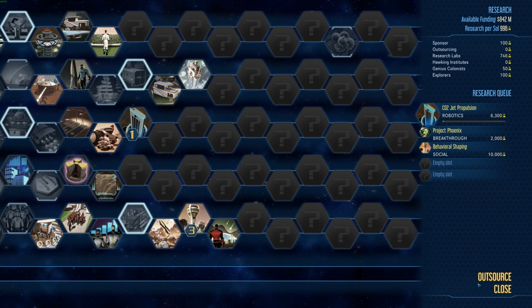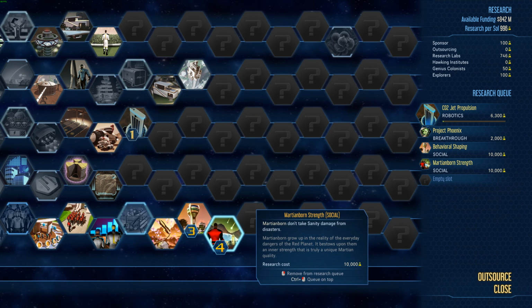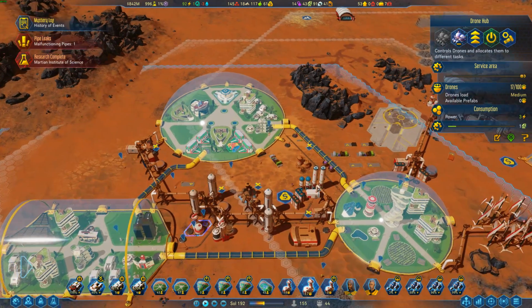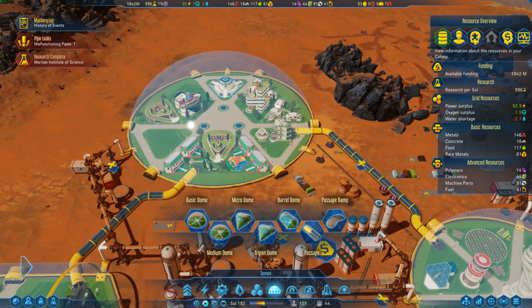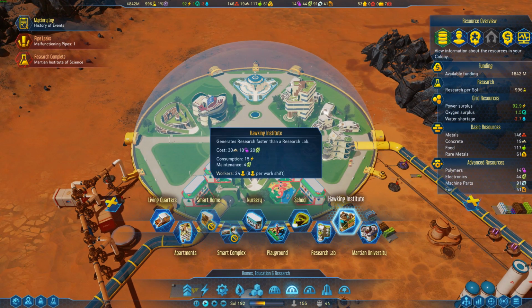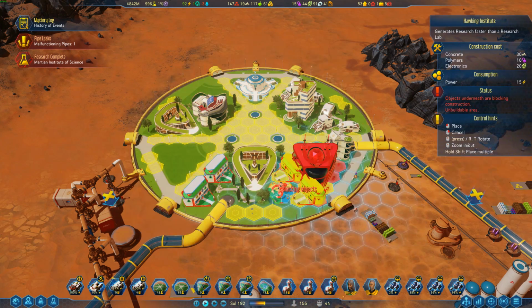But it's also 10,000 research. So I'm going to click it on the list, and we'll think about it in the future. For now, we'll just leave it there. Now, time for the Hawking Institute, friends. I don't know anything about this. First time I've ever built it. There it is. 10 polymers, 20 electronics, maintenance 4 electronics, cost 30, workers 24.